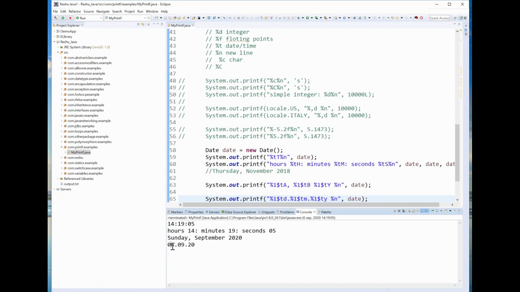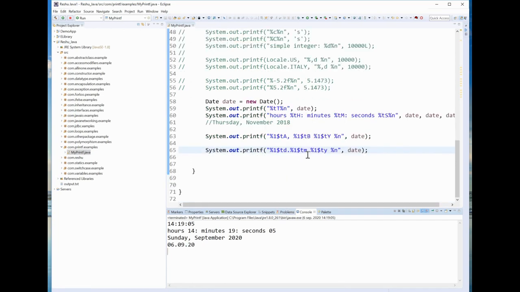So today is the 6th, it's the 9th month, and it's 2020. If we want to print without the full name of the day, we can just use small d, small m and small y. If we use capital A, capital B and capital Y, it will place the full name of the day, month and year.